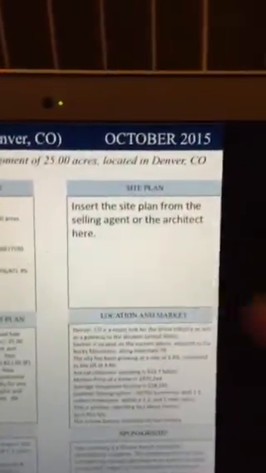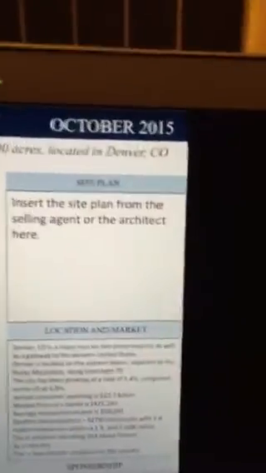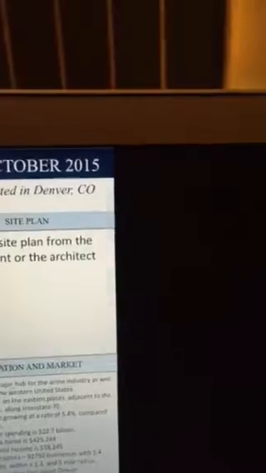Site plan. This is a graphical depiction that you put in here. Usually you're going to get this from the architect or an engineer or a designer. It's literally like a plot plan that says where each of the buildings in your idea, where you want them to go. And it'll get further identified in a couple pages.